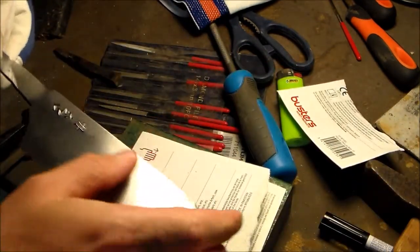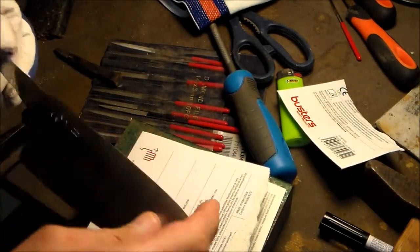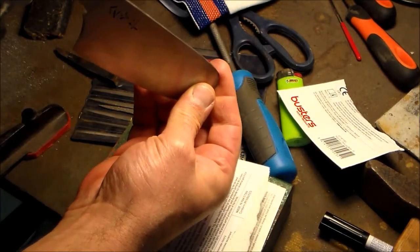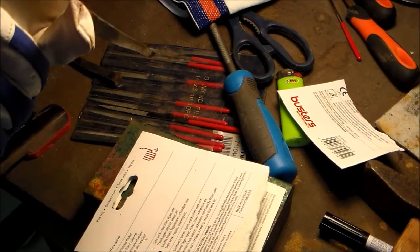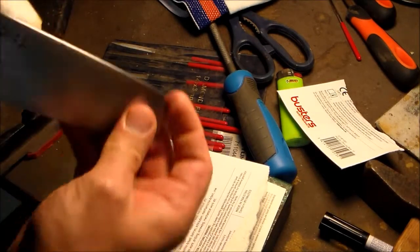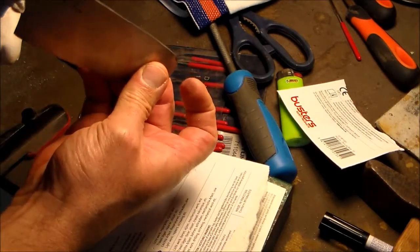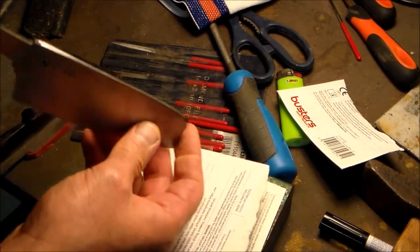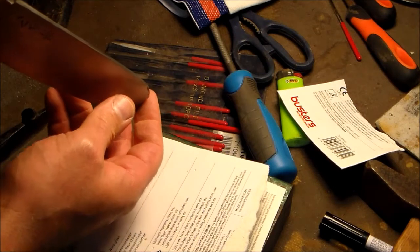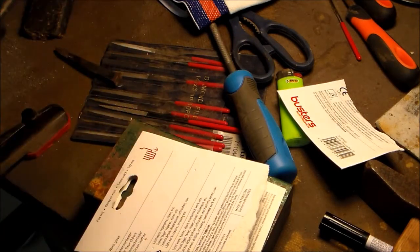Okay. This is looking good. This is also looking good. Okay, ready for heat treatment.